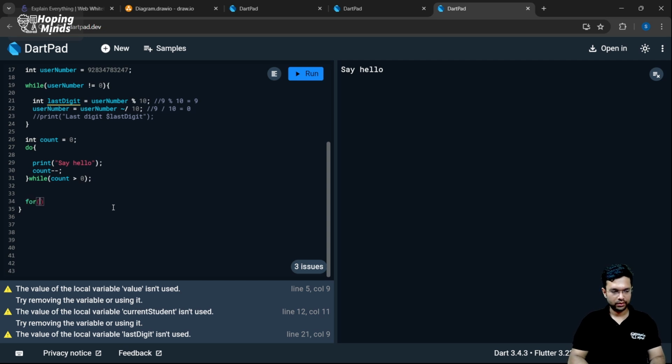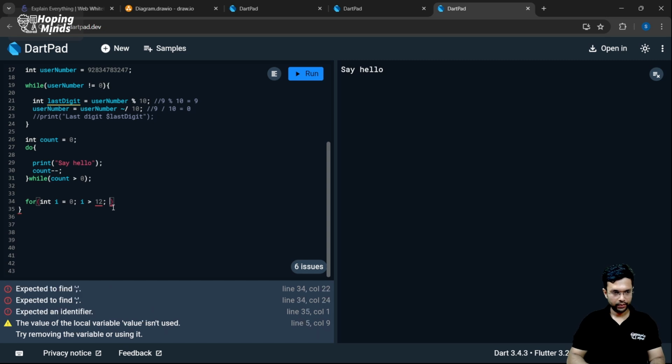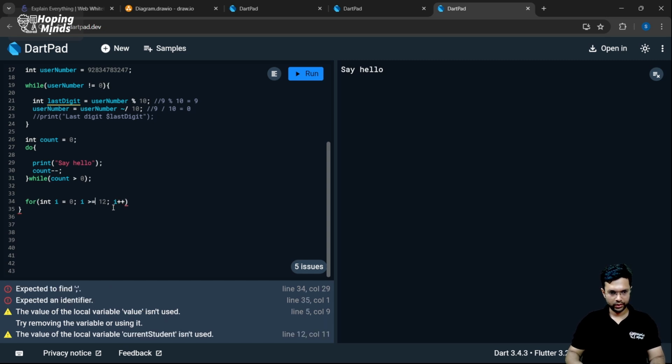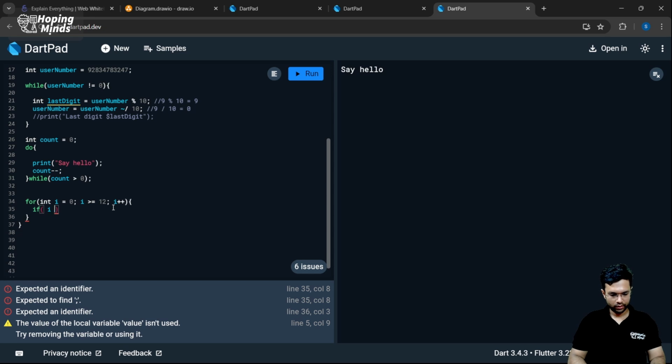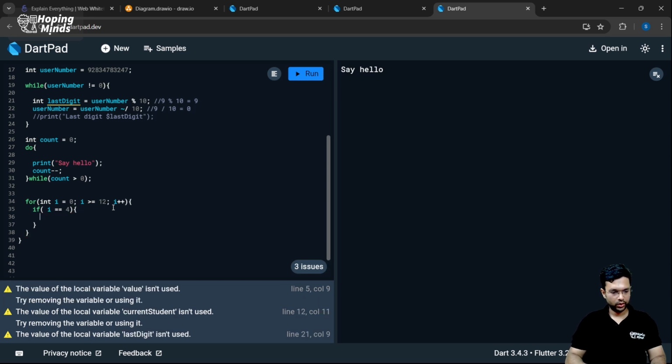Let's imagine you have this I value which goes up to 12. Let me just put an equal to symbol here. So what I'll try and do, if your I value reaches up to 4, then you'll put a break statement.